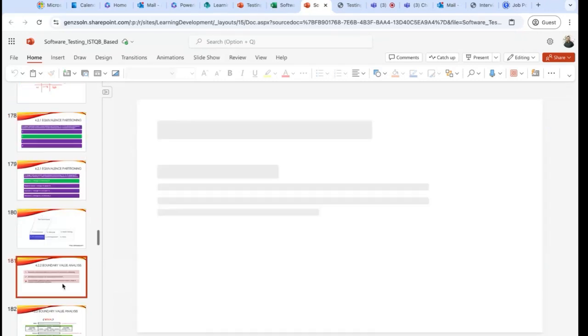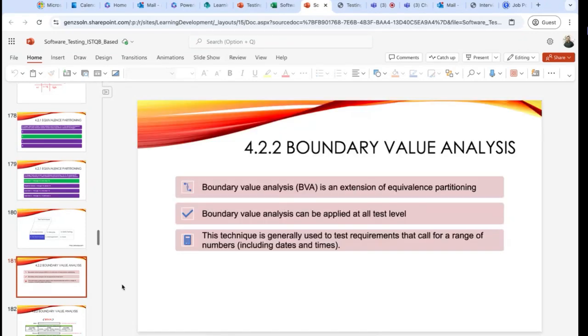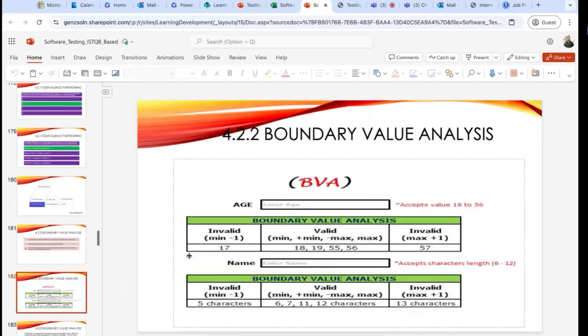Okay. Next one, I think this is very easy, boundary value analysis. You must have heard it, so I'll just directly come to the example. Here the value will be mentioned in numbers. In a similar way, you can have minimum, first two like 18, 19, and then from maximum 55 to 56, then invalid.